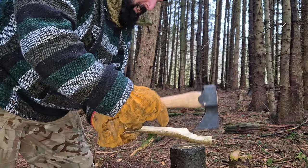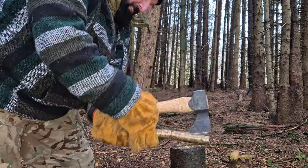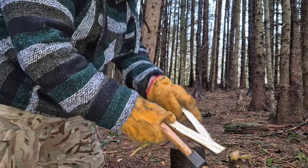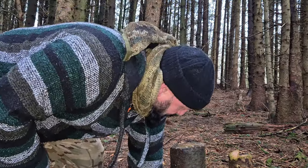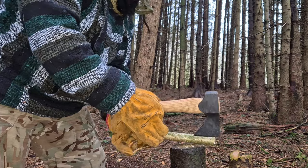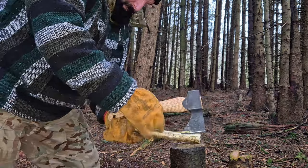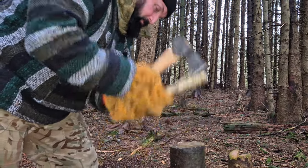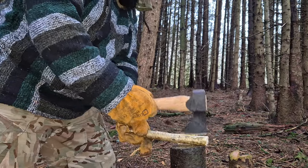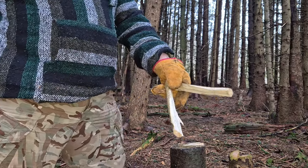Still working with the same piece, guys. Like so. That's why I cut them, is the pieces of wood this length, guys. Same again. One more time. There we go. Like so.